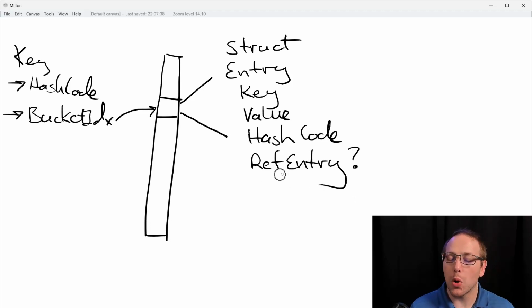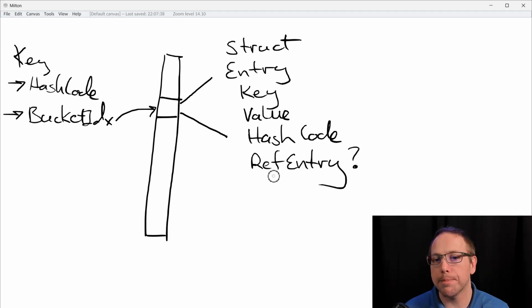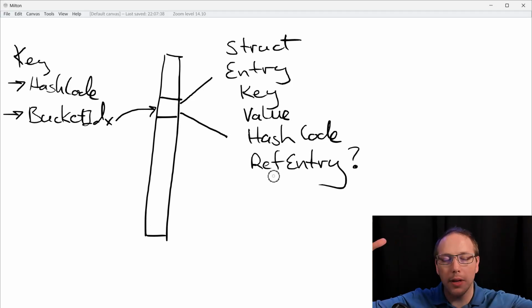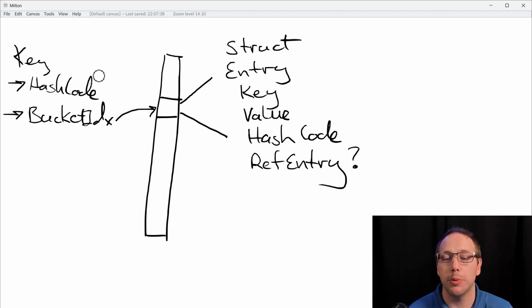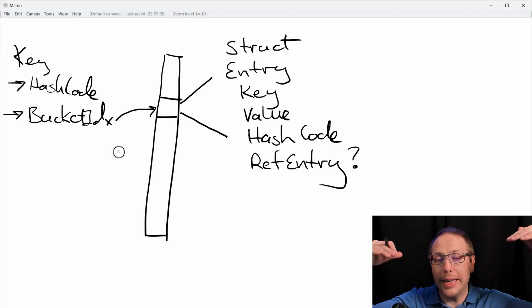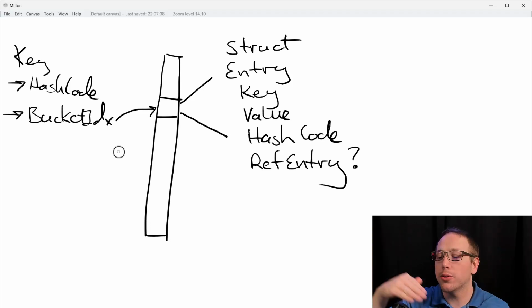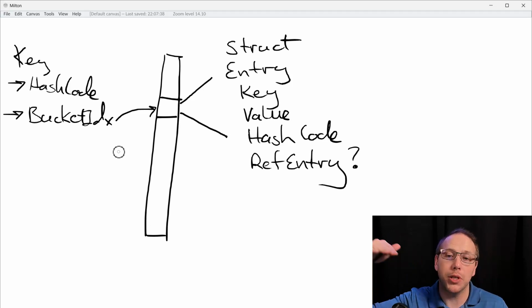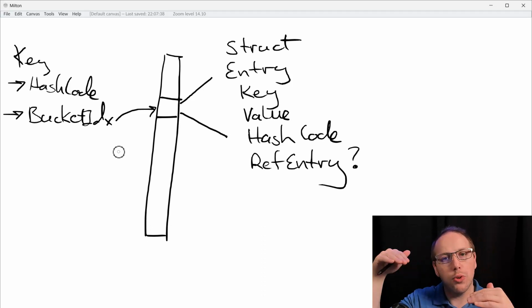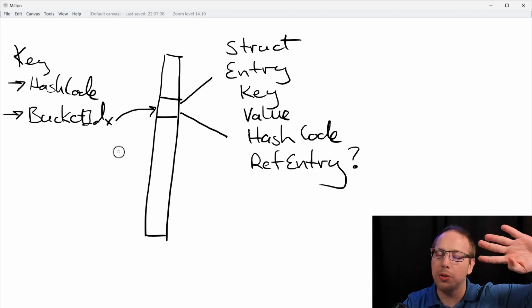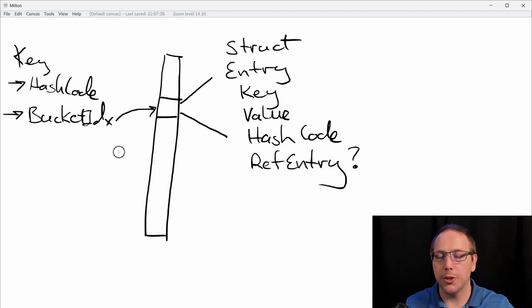This is how we deal with collisions. So let's say we have many keys and values that we want to store in our dictionary. It is entirely possible for keys to compute hash codes that correspond to the same bucket index into our backing array. So, we've got a bunch of values and they're all mapping to the 10 bucket index. How do we deal with collisions? Because we cannot store them all there. They're different keys and values, but they're all mapping to that same location. And every dictionary has to have some strategy of dealing with it.